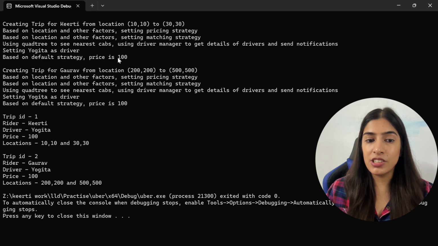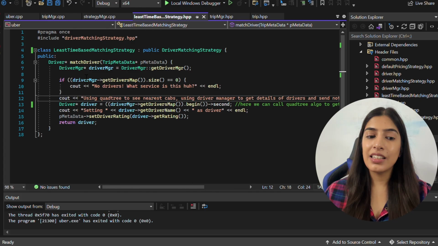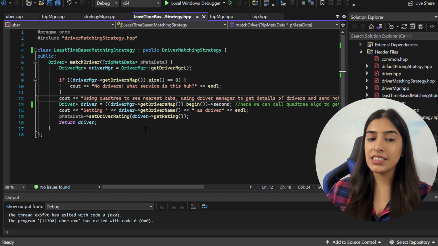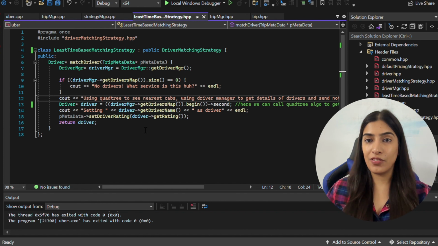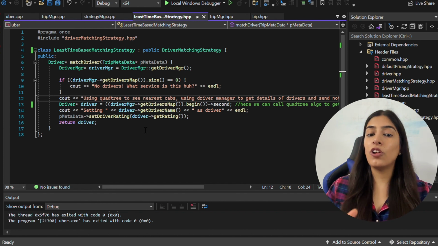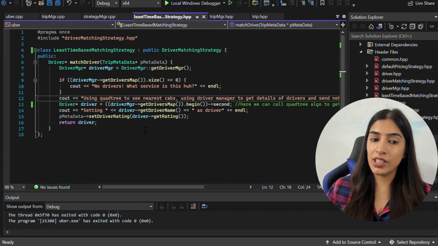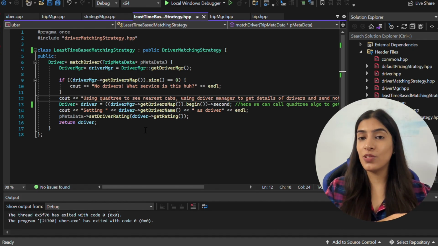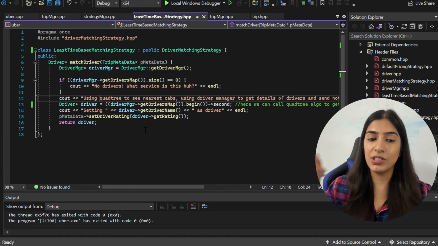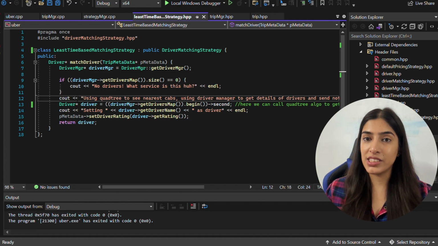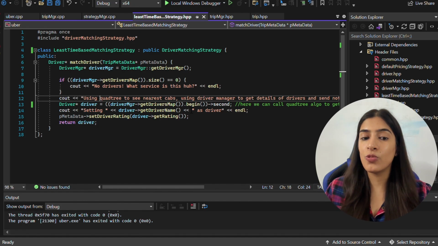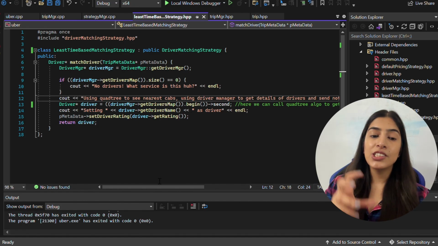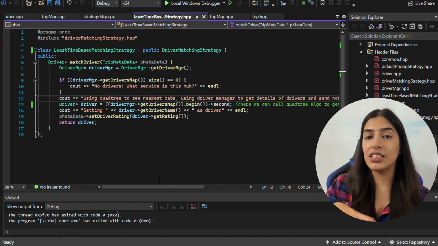Now let's look at the quad tree part that I was talking about. In this LLD video, we did not discuss how we are doing the driver matching. We discussed that there are a lot of parameters or a lot of ways in which we can do it. But there is one way that we discussed in the last video, which was the quad tree video. I'll put the link in the description. So here you can see I've just put an output statement, but here we can use a quad tree to see the nearest cabs. That is the concept used to find the nearest cabs.